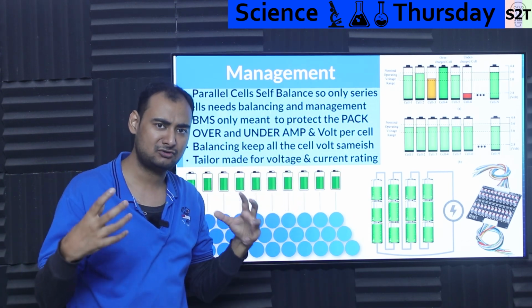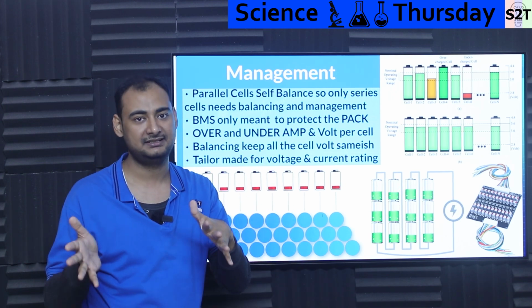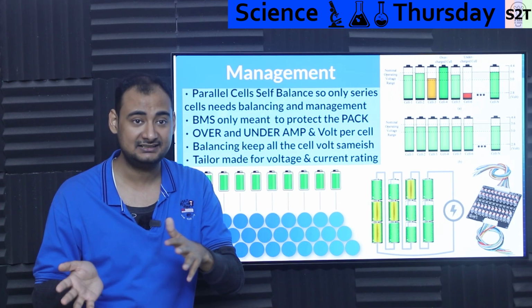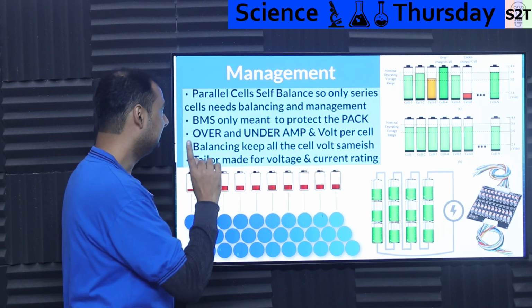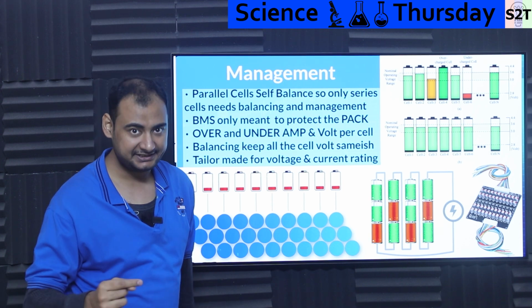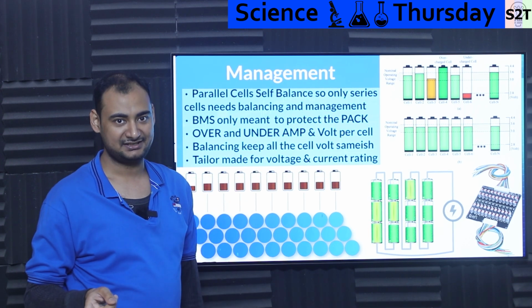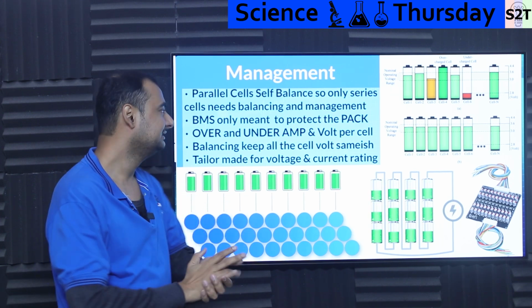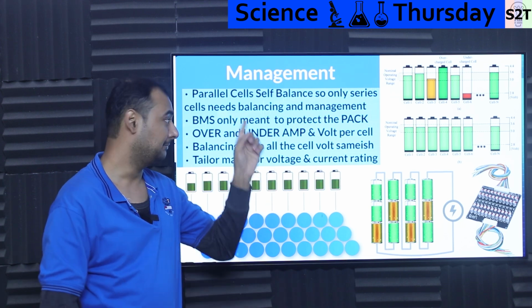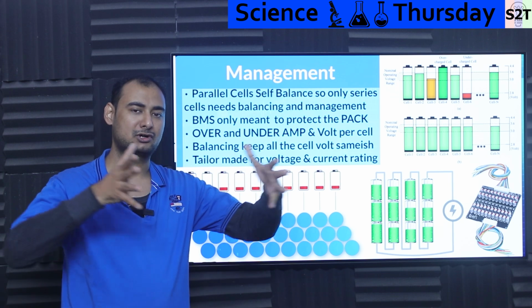So how the heck is Elon Musk balancing 70 cells? He's not. It's 70 cells in series that requires balancing. 70 cells in parallel, it's one big cell. So self-balancing, that's good. But that means anything that is in series, in those scenarios, like 6S, does require balancing. Meaning now you have 6 voltage leads that will be used for balancing and management.